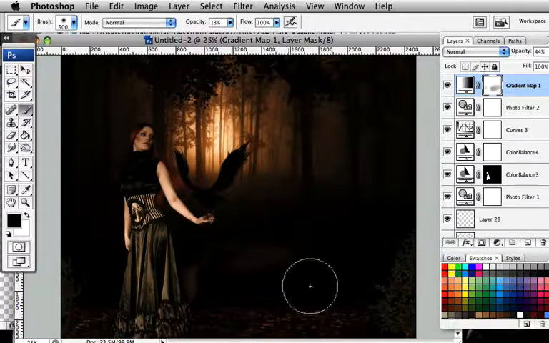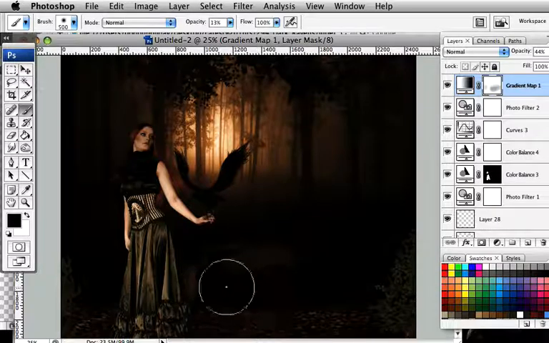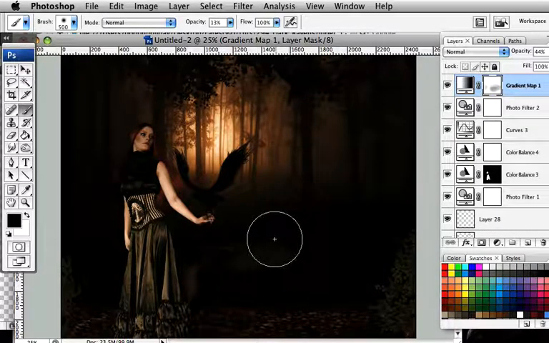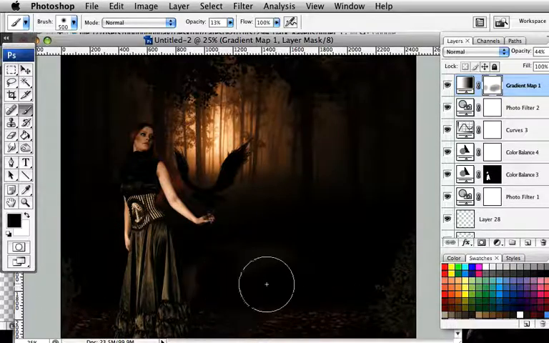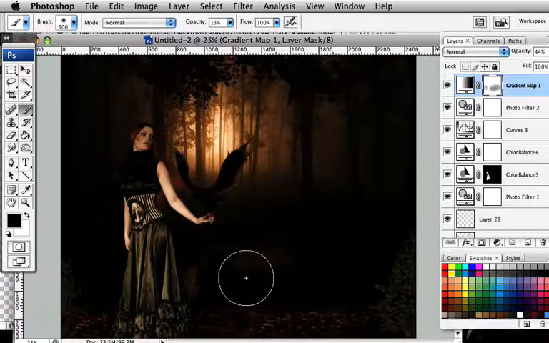Okay, so you can just see it, just a tiny little bit starting to come back. I'm just going to keep going over it. Maybe bump the opacity a little bit.